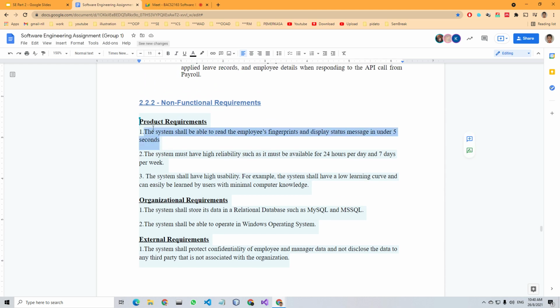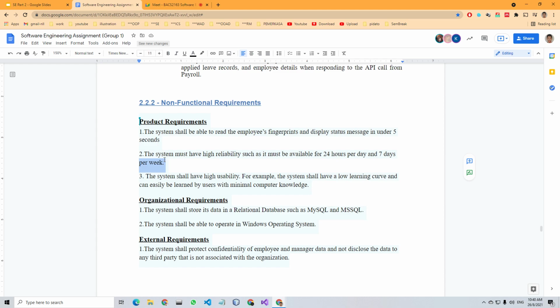Sorry, I repeat again the non-functional requirements. Actually, it's this one. The system shall recognize the employee fingerprint and display status message under 5 seconds. So it cannot take too long to display the message. And next is the system must be available for 24 hours and 7 days a week.